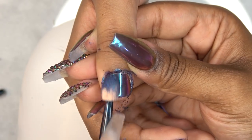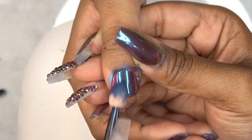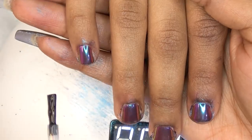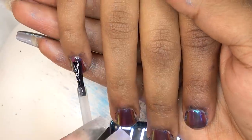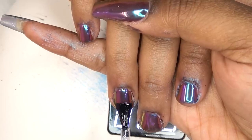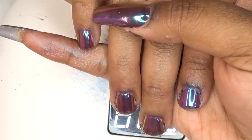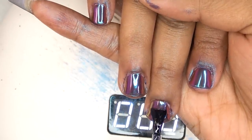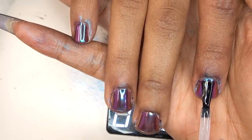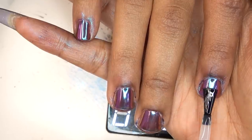It's just gorgeous — I love the shine, it's so pretty! After applying all the chrome powder, I'm lightly dusting off the excess and sealing it in with another layer of gel top coat, making sure to apply it neatly and not flood the cuticles or sidewalls. Anything not sealed by the top coat will wash off when you wash your hands. It looks like it's all over her cuticles but trust me, it's going to wipe right off.